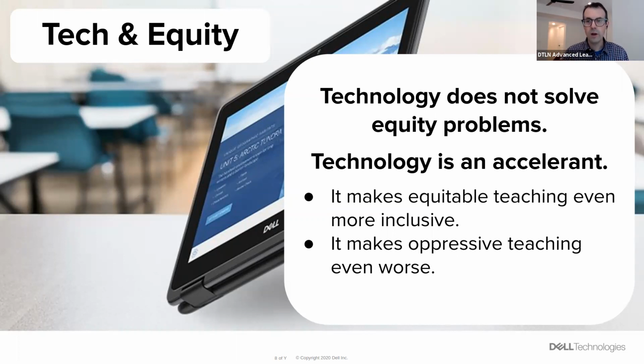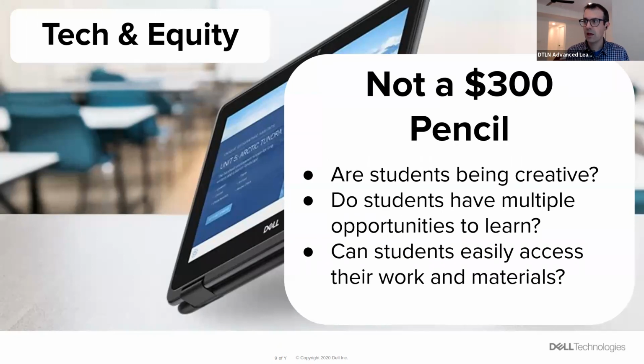Having said that, when your students have devices, you can say, hey, students, you all have been issued devices. Guess what? 2 hours of homework a night. Or you can say, hey, students, you all have been issued devices. I will use these to facilitate you having multiple opportunities to learn and having multiple ways that you can express yourself. Those are two very different approaches to technology. And I would ask you to please be as inclusive with technology as possible for your students. I'd ask you to make them not a $300 pencil.